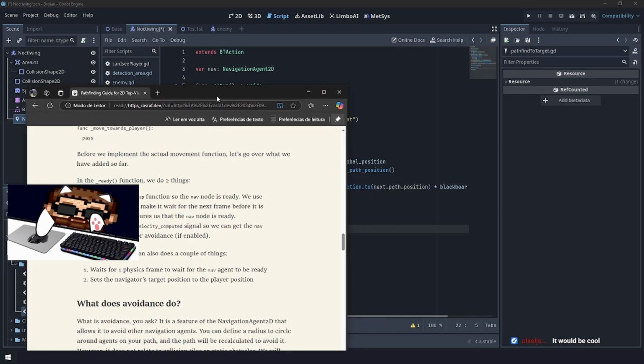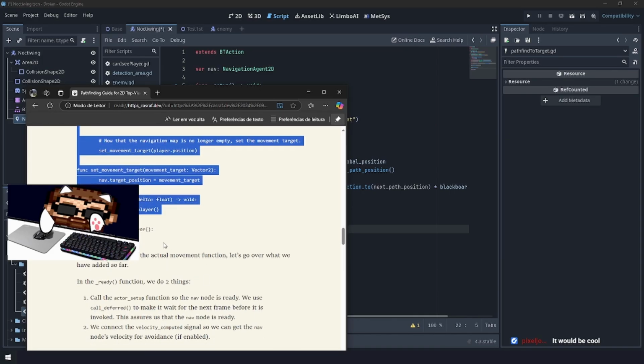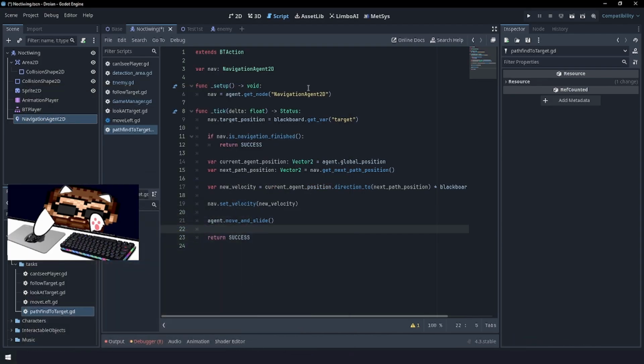I was following a tutorial which is having difficulties doing that as well, because I could basically copy-paste this and make it work, but you know, I like to do things myself and waste time doing so. So we are going to do the proper thing and actually learn first how that person did it, and then attempt to make the code our own and adapt it to our game.